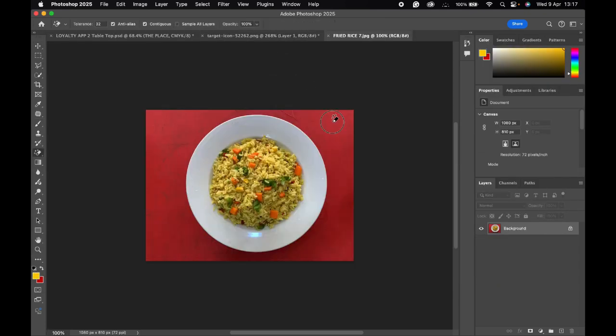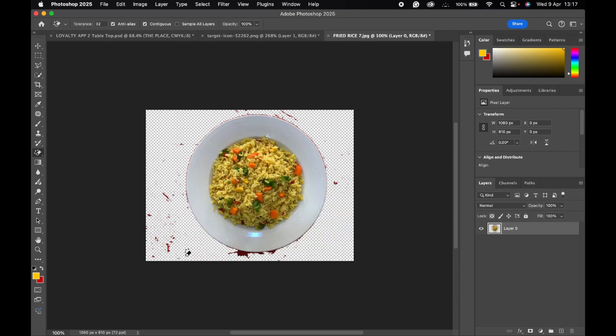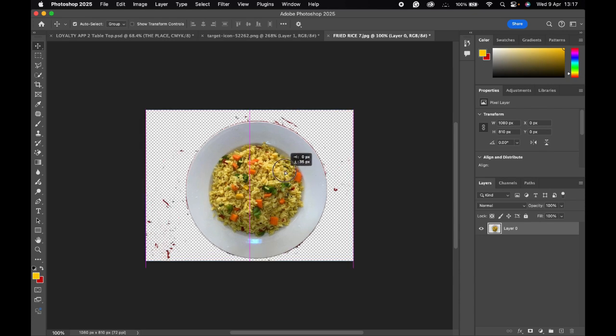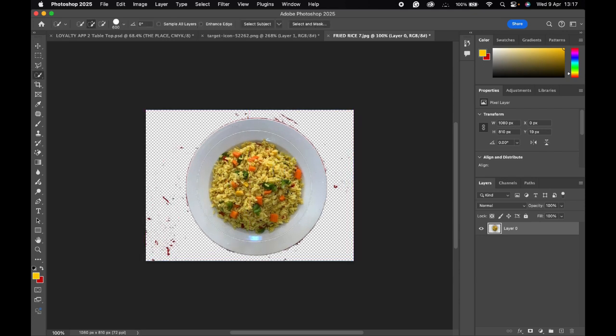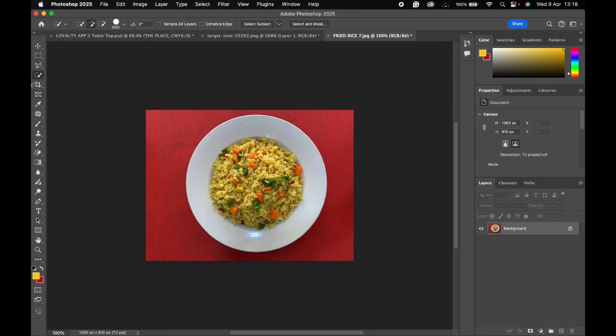If I remove this red background, I could not remove the red at once because there are different shades of red in this background. That's why the magic eraser could not remove it at once. But of course, I can use my quick selection tool to select the region I want. I remember that yes, I only selected in the first class. I did not do anything with the selection. So this is a good time to explain what happens after you've selected. If I use the quick selection tool now, and then I click on the region I want to pick out of the background, that's the plate below.